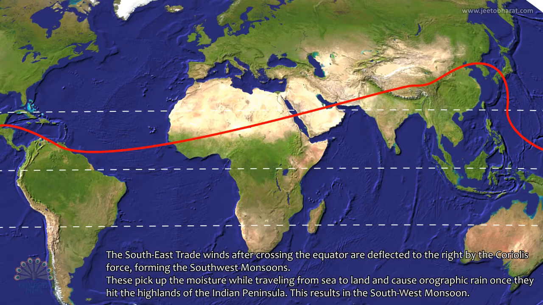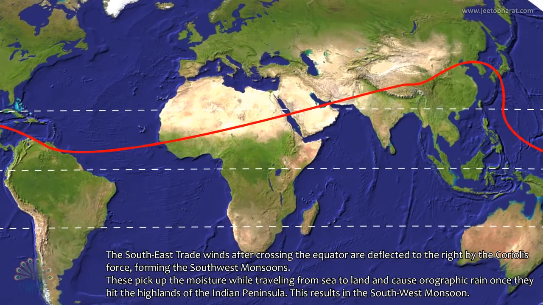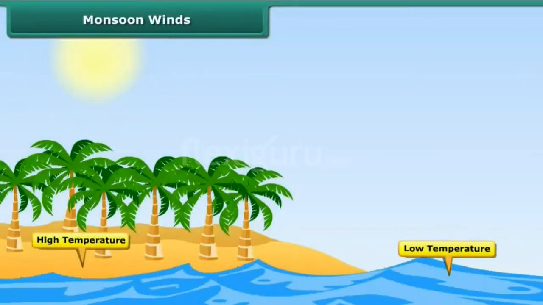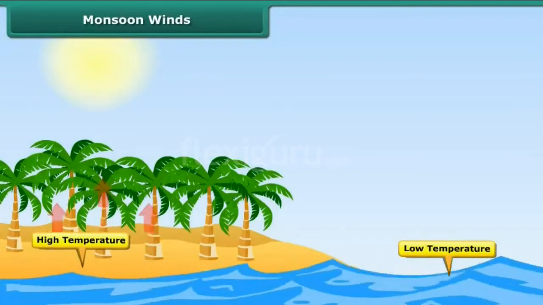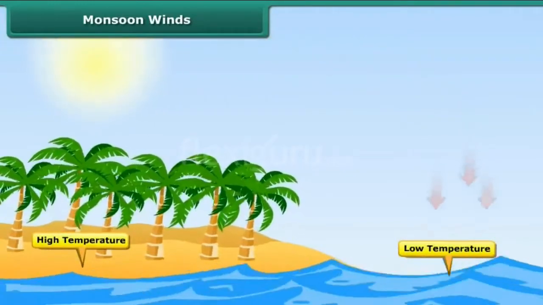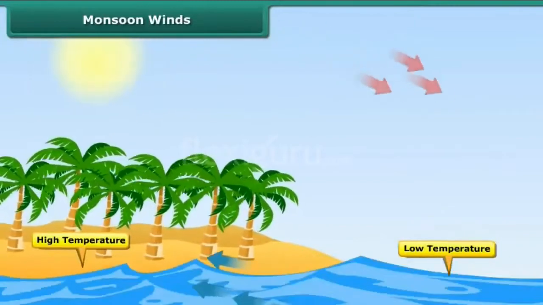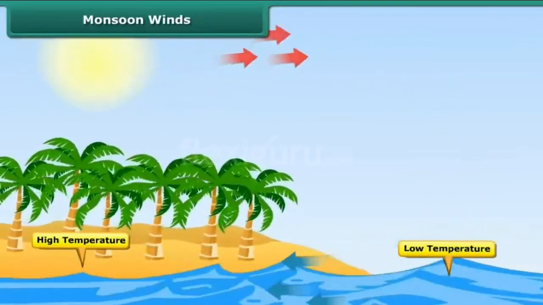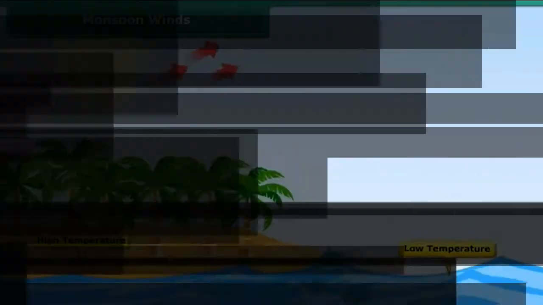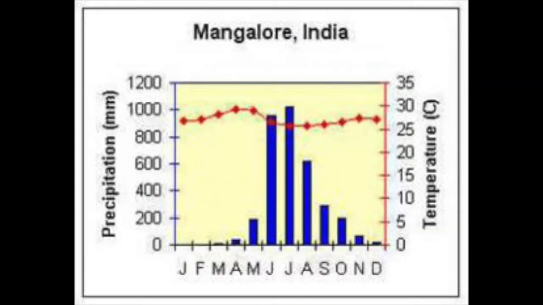The classic monsoon circulation of Asia has an onshore flow of air, meaning air moving from the ocean towards the land during the summer, and offshore air flow, which is air moving from land towards water during the winter season. In response, trees shed their leaves in the dry season to conserve water and pick up new leaves in the rainy season. Tropical deciduous forests experience 80–90% humidity throughout the year and an average temperature of 30 degrees Celsius year-round.